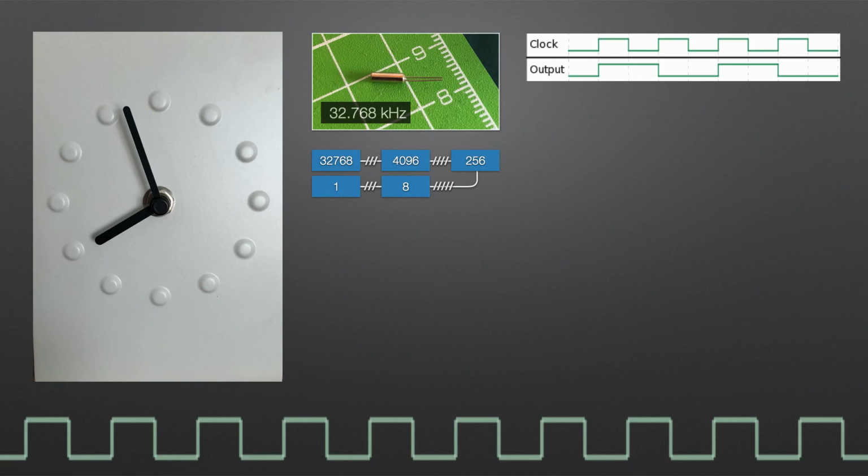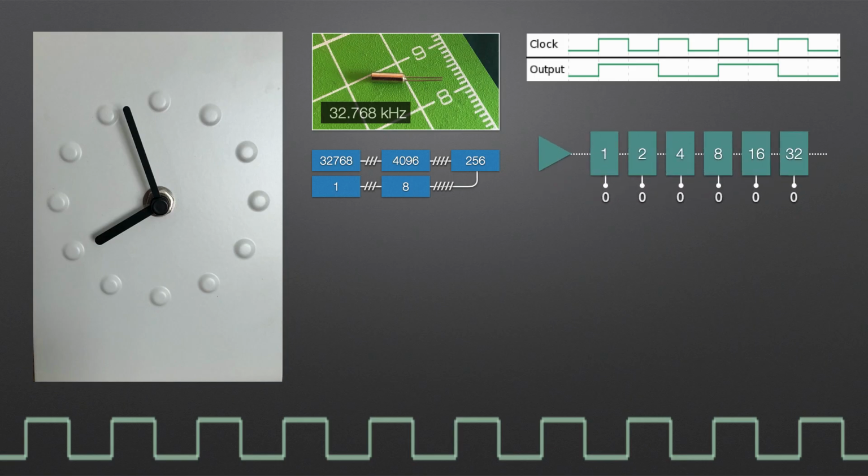In other words, it's divided the frequency by 2. You can chain these flip-flops together to keep dividing by 2 until you get the frequency you want. This is perfect for what I need here. When flip-flops are chained together like this, they effectively form a binary ripple counter, because each output is representing the values 1, 2, 4, 8 and so on. Each rising clock signal on the input will increment the overall binary value present by 1.